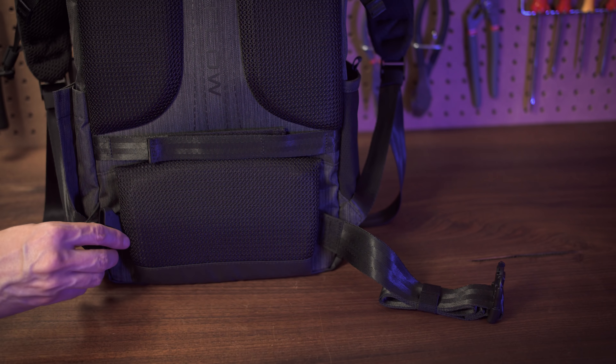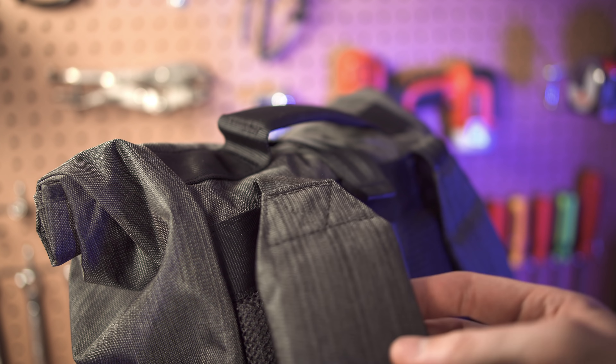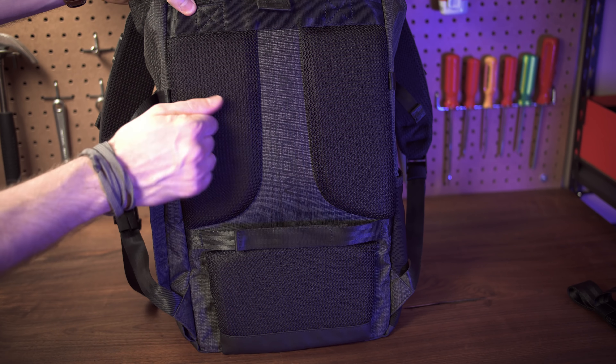There's also a gap behind the back support that allows you to remove the waist strap — as you can see, I don't have the waist strap attached. I always appreciate it when a bag allows you to remove the waist strap, because otherwise it's dangling down when you don't need it. Tenba really nails the customization here, including these flexible and easily twisting spacers between the shoulder straps and the main part of the bag, allowing it to fit more comfortably on a range of shoulder sizes. Most bags are more rigid with their attachments, which can put pressure on your traps, but the Tenba is very comfortable thanks to those spacers, as well as excellent breathable pads and well-placed supports. It's probably the most comfortable camera bag I've ever used.